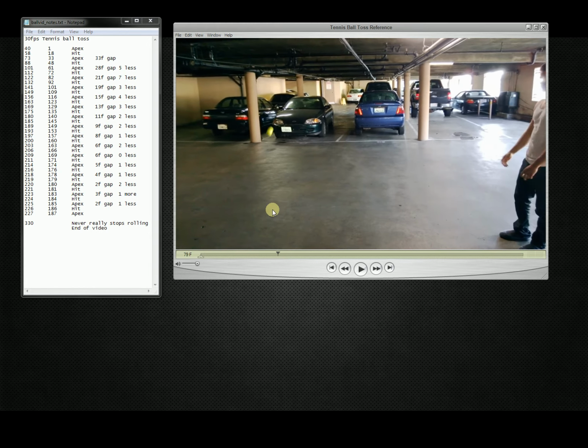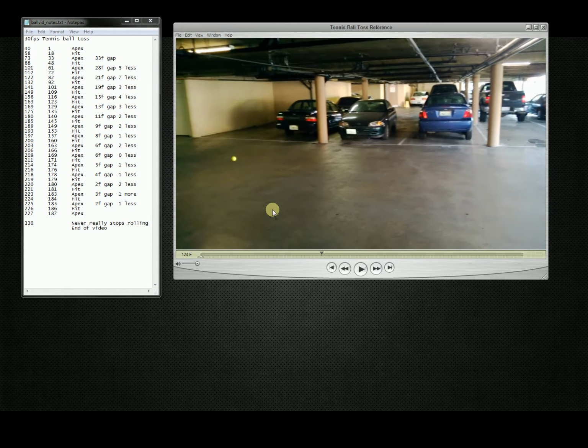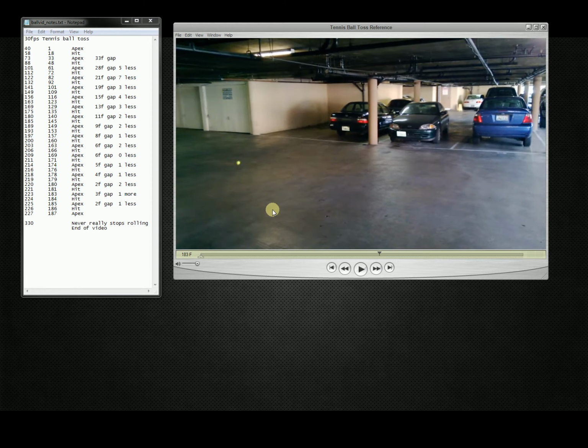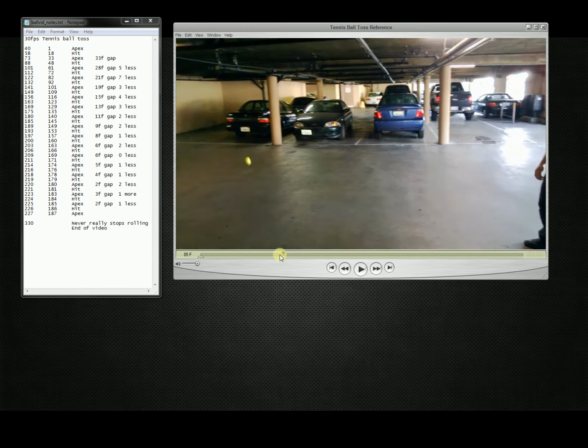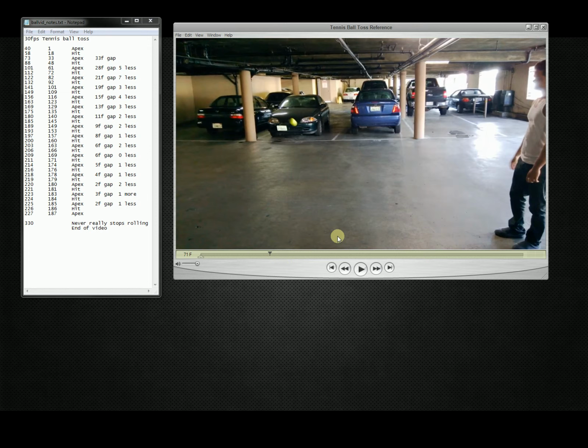Just an extra note for this particular reference. There's several parts of this reference which make it a little bit difficult to analyze. One part is that the camera is moving. Okay, it's not a stationary camera, so the perspective changes, and we're going to have to do measurements next, and that's going to get in the way of that.